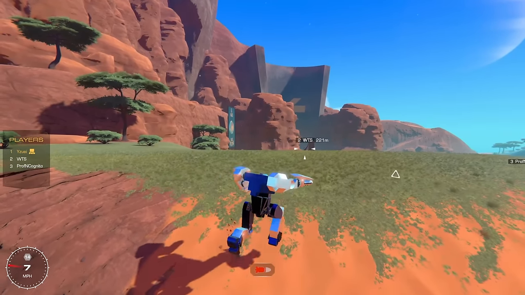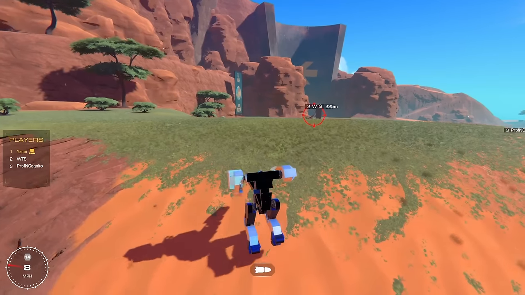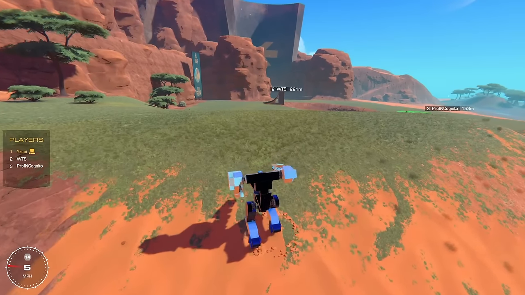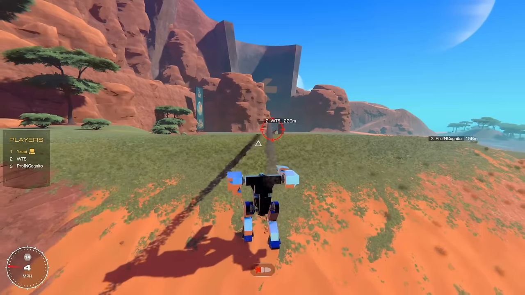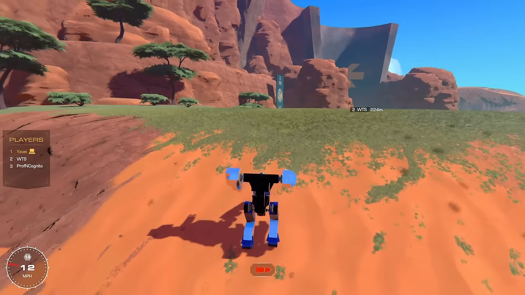Protecting from falling rocks. Oh, I nearly hit him. No. Oh, that was close. I'm just in the middle. Oh, come on. What am I doing? I'm slipping.